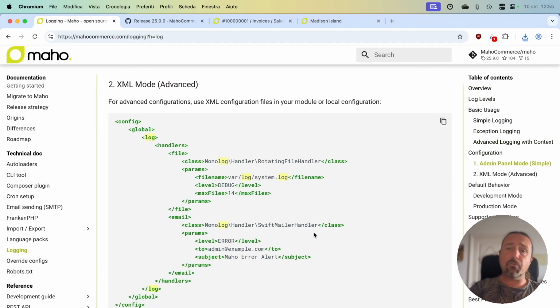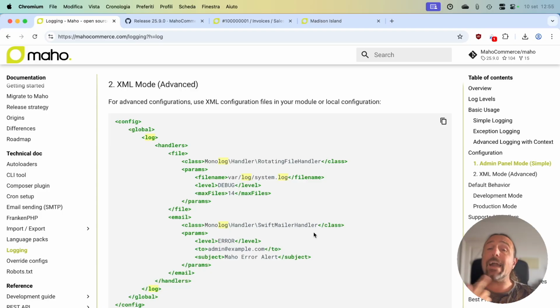Most importantly, for example, a new default adapter is used in your Maho project, meaning that you don't have to configure log rotate. So you can say goodbye to huge gigabyte-big log files because they will not exist anymore.